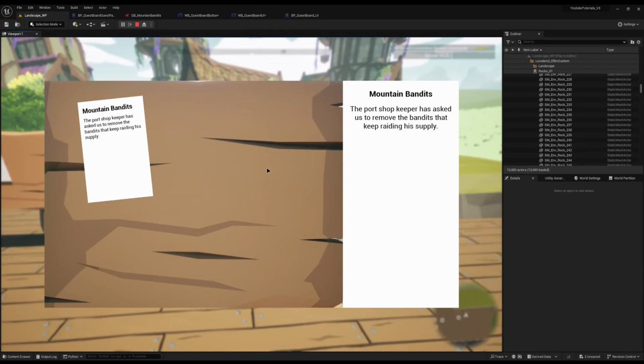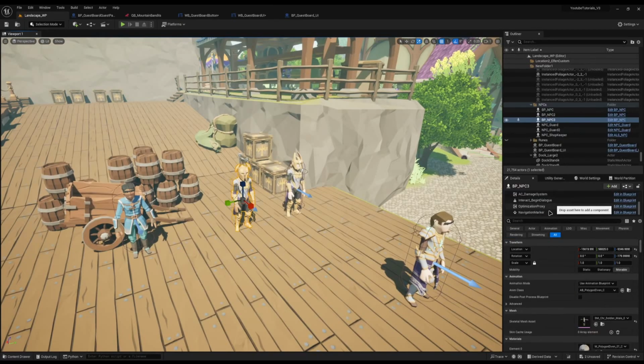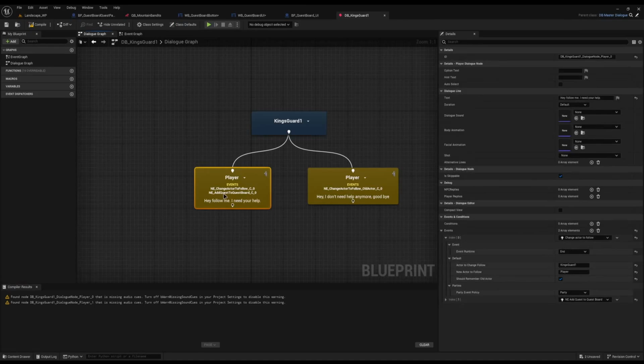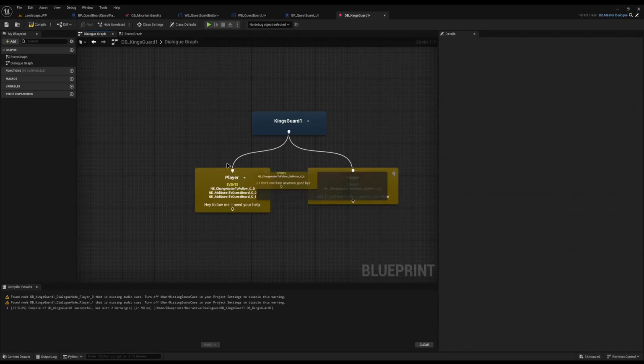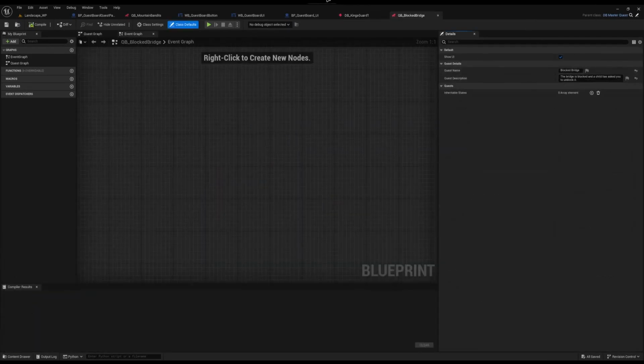So just to test that it's working on the hover as well, if we find the guard we keep talking to, find his dialogue, we'll add multiple quests at once. So on here you can see add quest to quest board. I'm going to duplicate this one, and then we will pick a completely different quest, broken bridge. That'll do. Compile and save. Let's just make sure that the broken bridge has a description on it, otherwise it won't. Oh, it is. It's got a description already.